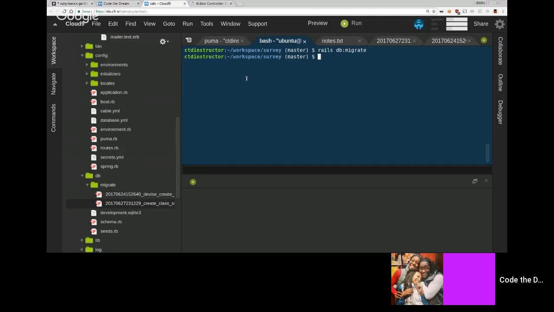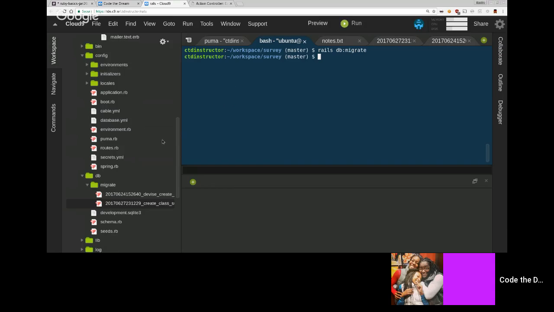So yeah. So I mean, the main thing is that we need a form to collect the information. We're going to submit that form and then save that survey, right? So, but in order for us to be able to show a form, we need to create an action, right?